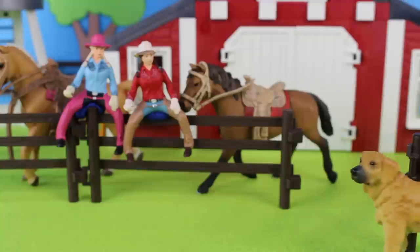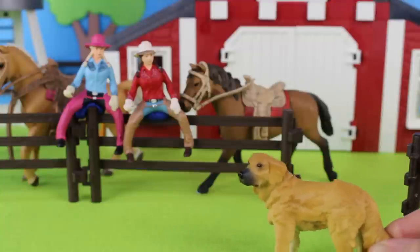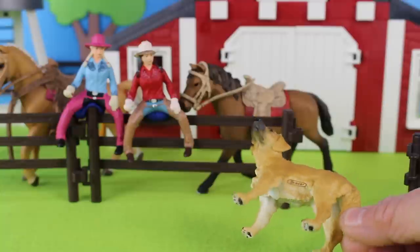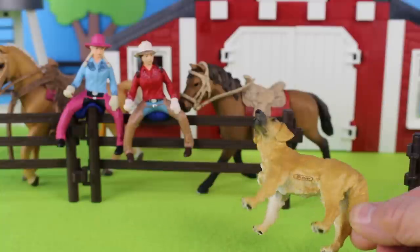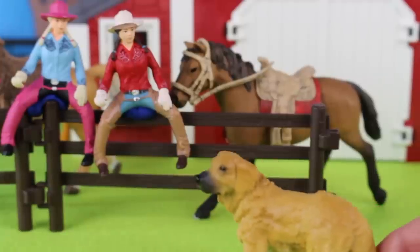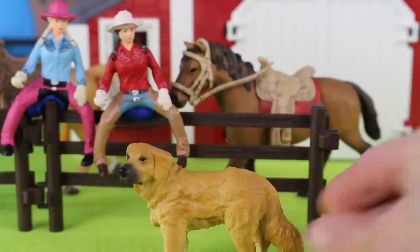Here comes a dog. What kind of dog is this? Why, it's a golden retriever. It's their farm dog. The farm dog is going to hang out by the girl sitting on the fence.